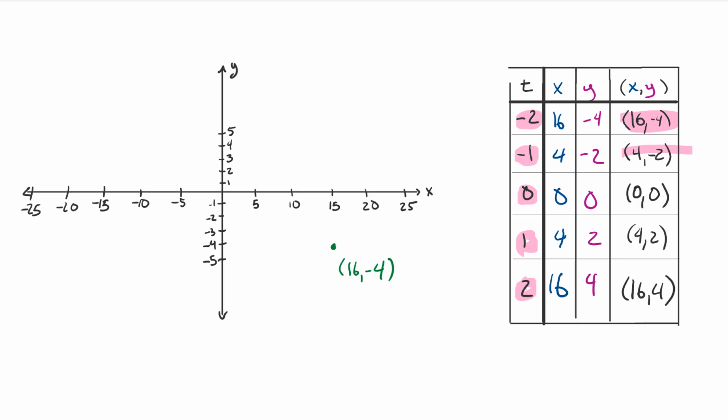Then we're going to go down to 4, -2. Like 4, -2. Let's just get it close enough. What about there? 4, -2. We got our origin coming up next. Right, so right through the origin. Our next is +4, +2. So I think we're just right up here. 4, 2. And then our last one is going to be that 16, 4. Oh, so right about here. So this looks like, now sorry, my drawing is going to be probably pretty terrible here. I'll do my best. Hey, that's not so bad. It looks kind of like a parabola on its side.